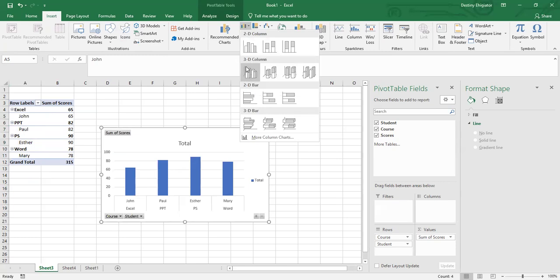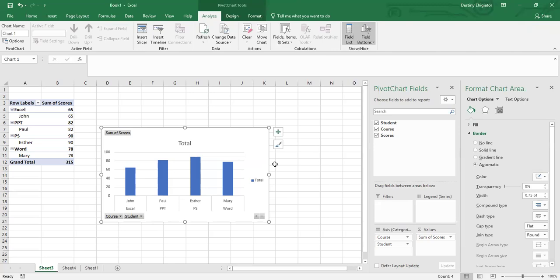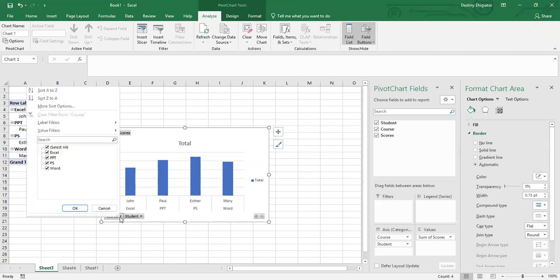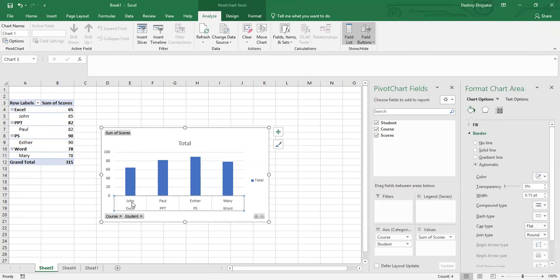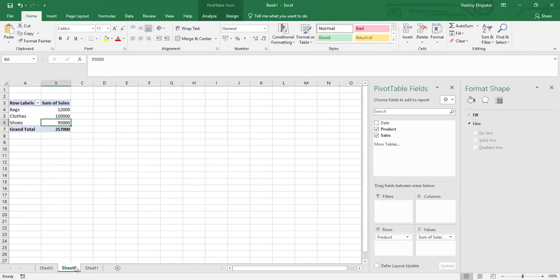Let me see this chart. Pretty basic. You can choose any. You can even see for yourself. I already taught this before.